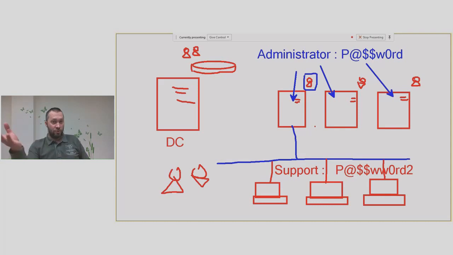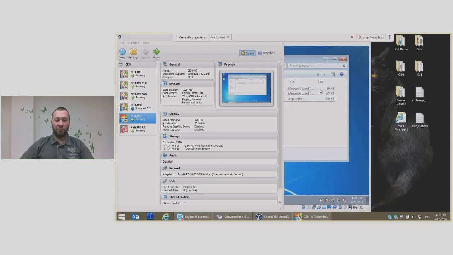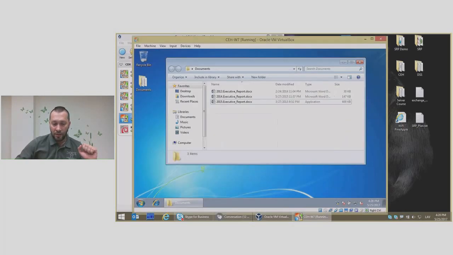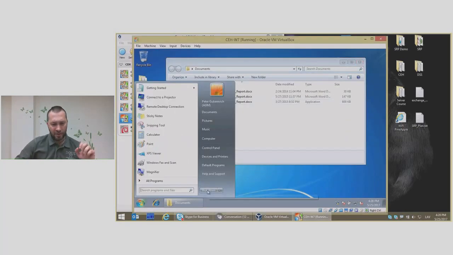If this is not your situation, you just tell me, okay? But what's important for the ethical hacking course? This course does not teach you how to protect your system. This course teaches you how to hack the system, how to find the weak link in the system and hack through this weak link. So in most companies, this weak link is the local administrator. And to provide you an illustration of this, I will shut down the Windows 7 machine because I'm running out of memory.